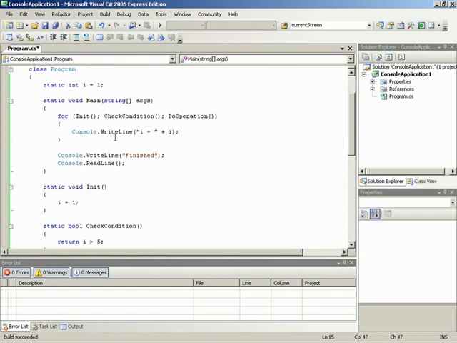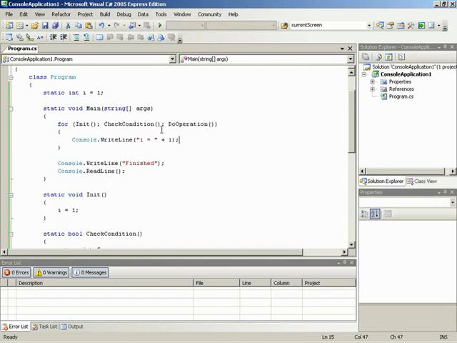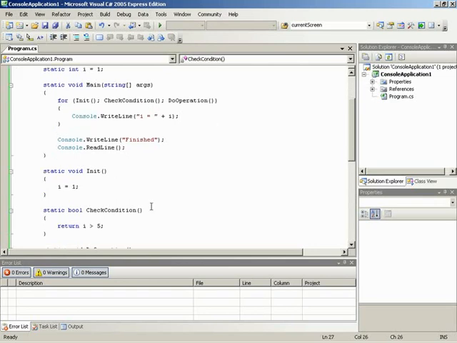Let me do a build, make sure that everything is good. Let's run. And hang on, you're going to get finished because you're going to start out with a false in the condition right away. Go ahead and change your logic to is I less than 5. Okay. Yeah, I was trying to combine your example with my example to make a hybrid that didn't do anything. Right. So that was fun.